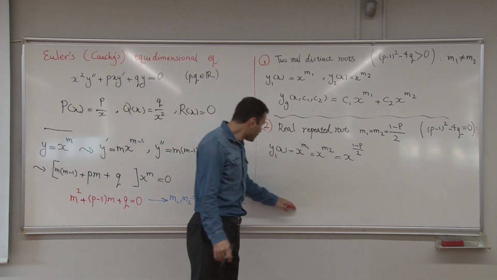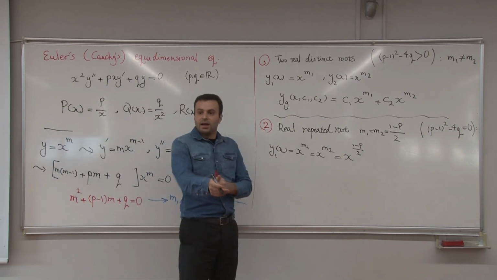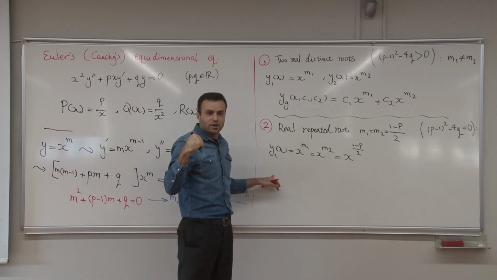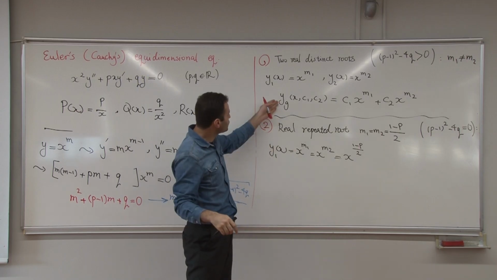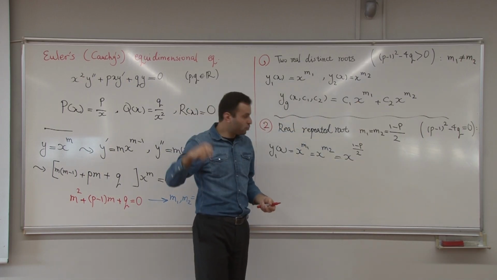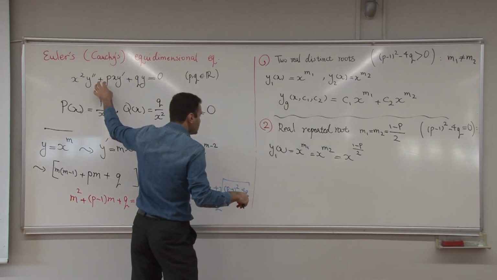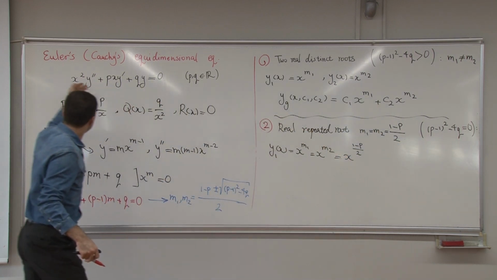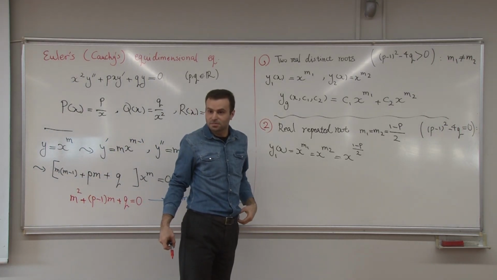What about the second solution? How can we find the second solution? We need to multiply it by something while keeping it independent. This was our case: if we can guess two linearly independent solutions, then the general solution is their linear combination. If I'm able to only guess one solution, and we haven't been able to guess another one, because if you take this, in this case, and plug it into the equation, you will see that this satisfies the second order differential equation, which means that this is a solution. But I'm not able to guess another one.